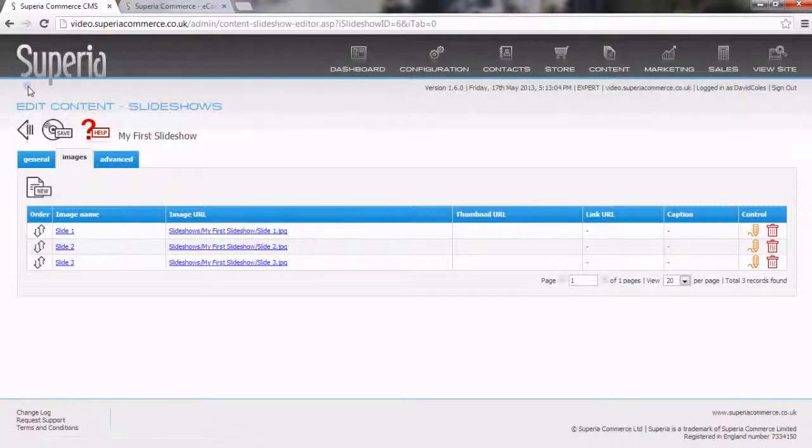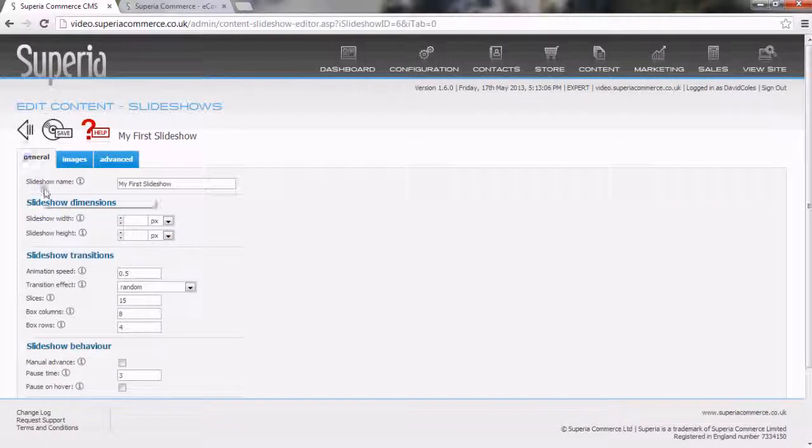And the reason I've made a note of those is because on the General tab, in the second set of options here, Slideshow Dimensions, we can actually set the width and height of the slideshow. So if I put those in to match our images, 940 by 370, and then save, then there's the basic setup for a slideshow. There's no need to do any more work on the slideshow if you don't want to. This should produce a fairly good slideshow for the website. We'll just need to insert that slideshow into one of the pages.